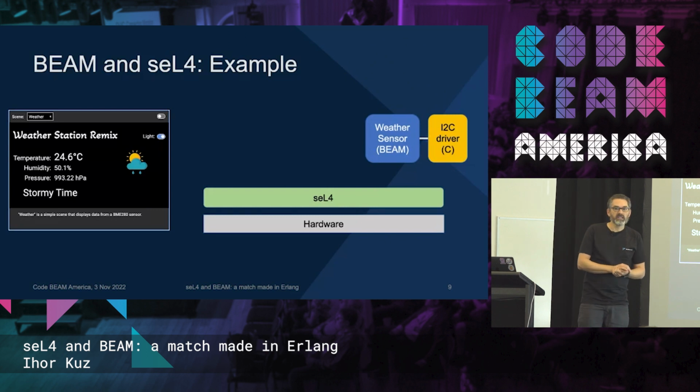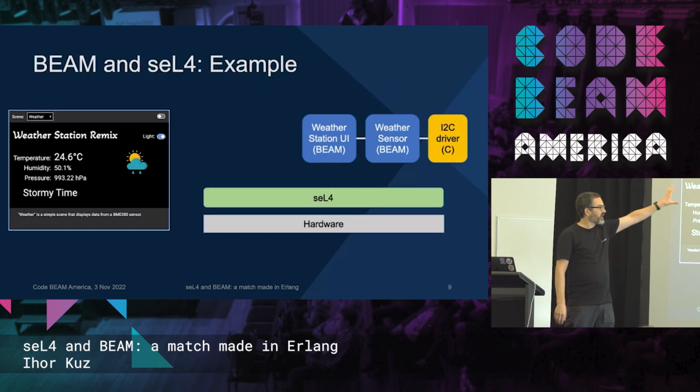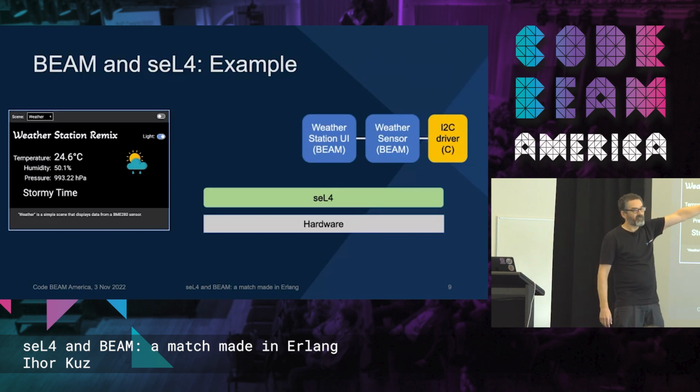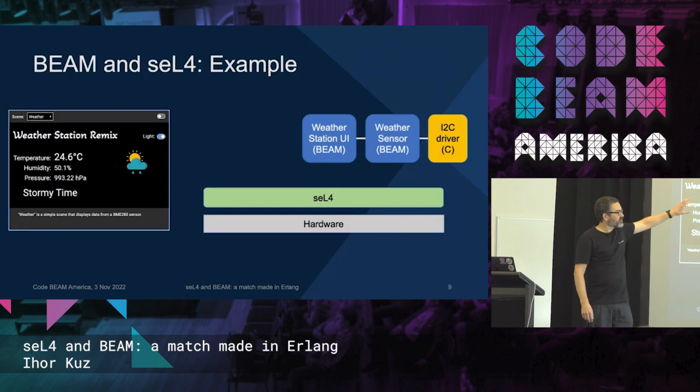What we don't want is to run the UI software in the same process as the sensor software, right? There's no reason why the UI should be able to talk to hardware directly. So we want to separate those. So we start up another Beam, and we have the weather station UI in there. So this is a Scenic UI. It provides kind of this nice screen. It gets data from the weather sensor, interprets that, and makes a nice drawing of that.